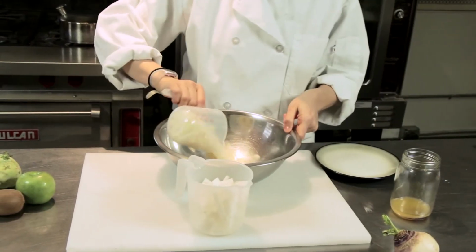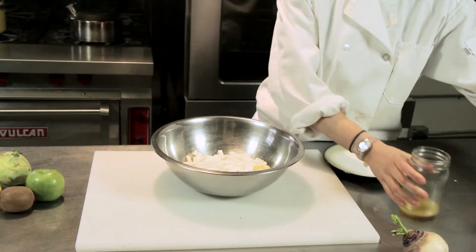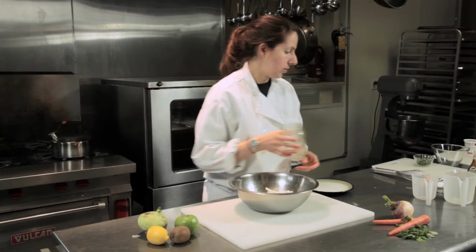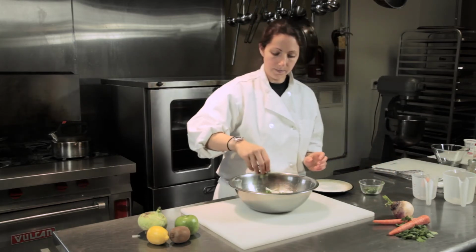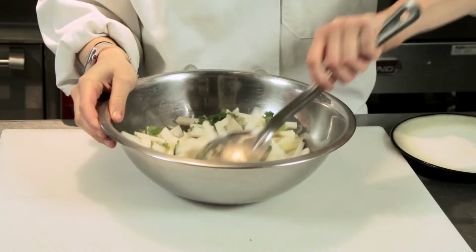We're just going to add our chopped kohlrabi and our chopped turnip to your nicely mixed dressing. Beautiful. Now add about 2 tablespoons of chopped cilantro and give it a stir. It's just a nice vinaigrette.